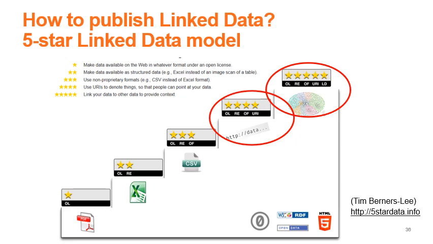Then comes the linked data part, actually. You get the 4th star if you are using IRI or URI identifiers in your data and interlink it internally. And then you get the 5th star if you provide the links not only within your own dataset, but also to other datasets in order to enrich those and get more information also to your own dataset.